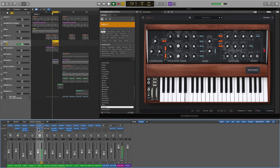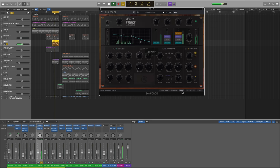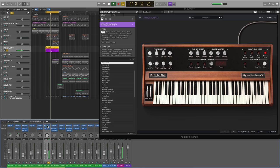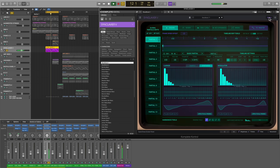I've used Arturia's Bus Force parallel compressor with some low-pass settings to EQ, compress and saturate the signal. I've used the same compression settings on the next track, a sound from the Synclavier V. Mixing together analog and digital sounds is always a fun technique, and this recreation of the Synclavier is 100% authentic, as it was co-developed with the original inventor, Cameron Jones. The fun of this instrument is that you can access parameters inspired by the original panels and screen.